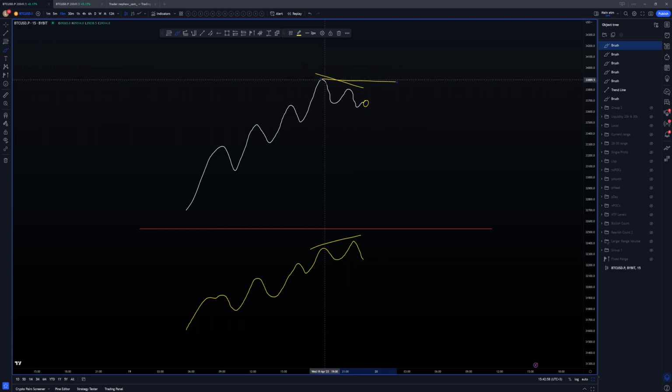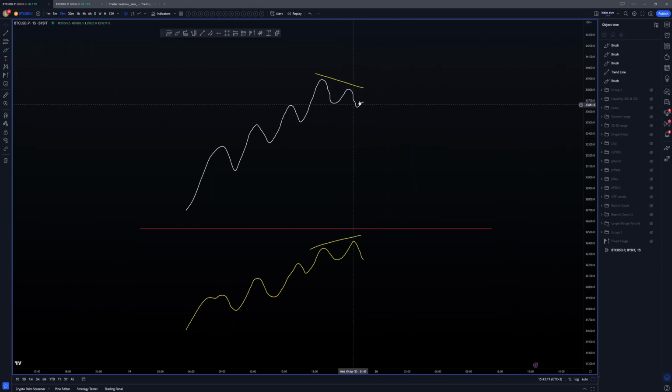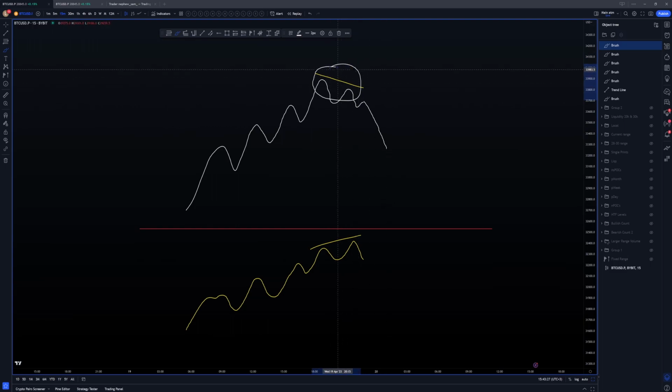I would say no, because for me, there's not been any structure change. This could still be leading CVD and price continues to head up from here, not invalidating by changing any sort of structure. Now, what would be better is if we did this. If price was now to essentially break down, clear up potentially a few lows, validate that this bearish CVD absorption has been playing out, a change of structure would be great.